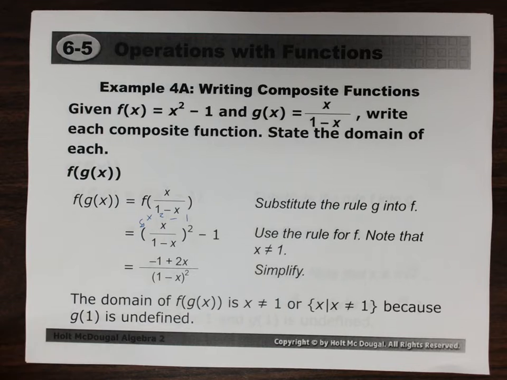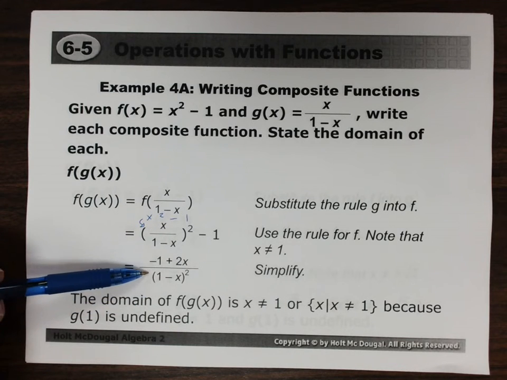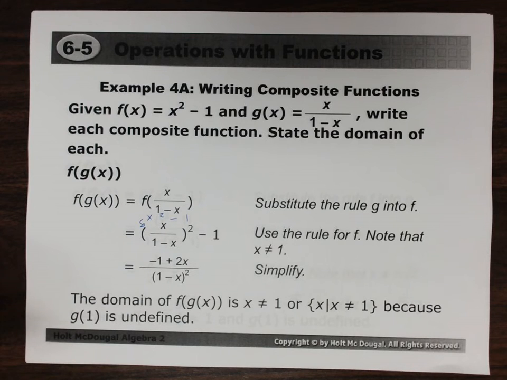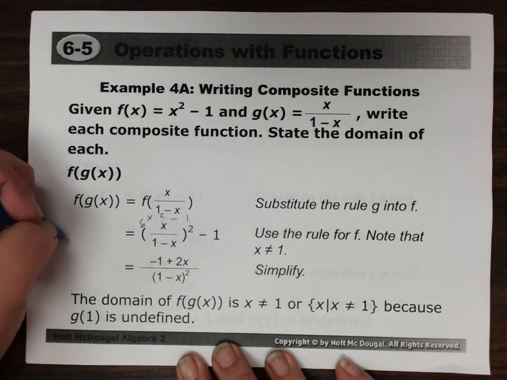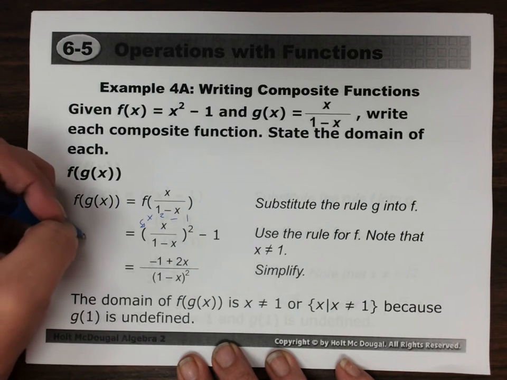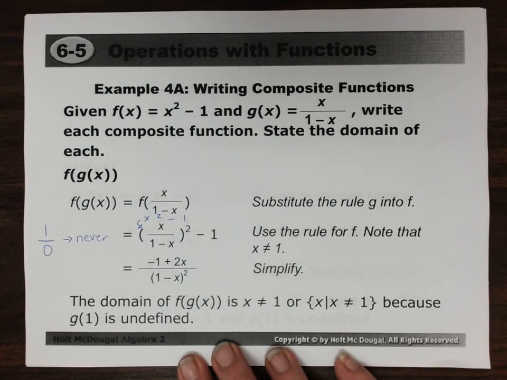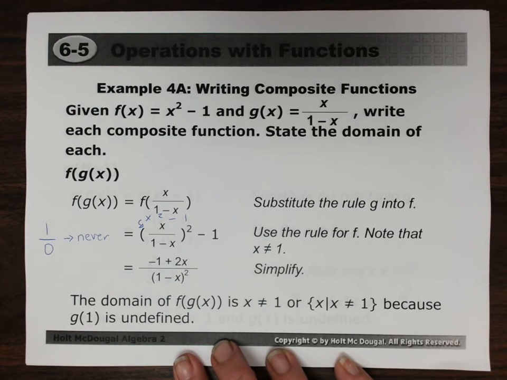Now, one thing we've got to be really careful about, and we've seen this a little bit so far, is they've talked to us about the domain of these, right? What x values can we possibly plug in and get a number out of it? Well, we need to remember that in math, we can never have this right here. We cannot divide 1 by 0.